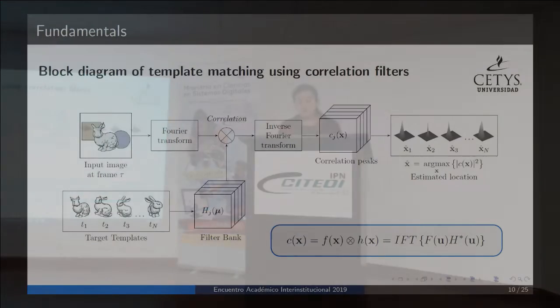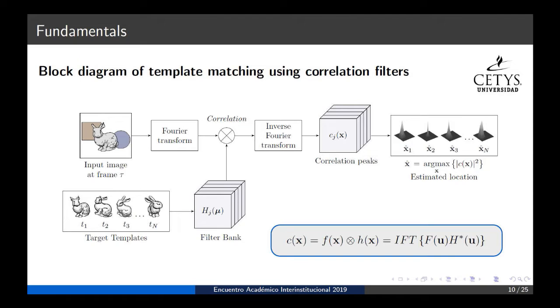We built a system with this block diagram using template matching with correlation filters. We have an input image and we have target templates. These target templates are generated synthetically with computer graphics, and we build a filter bank, each filter with each template.